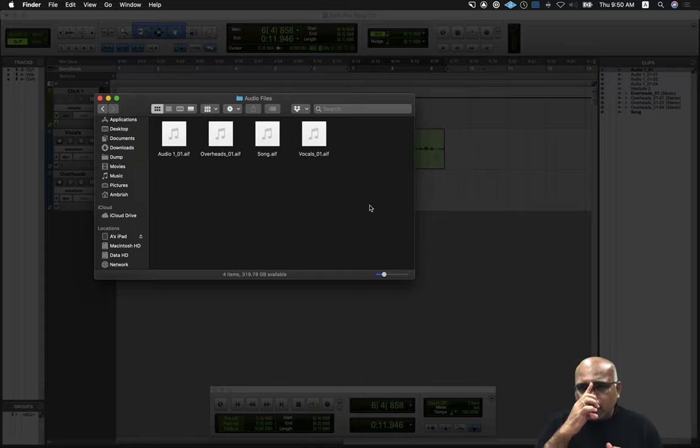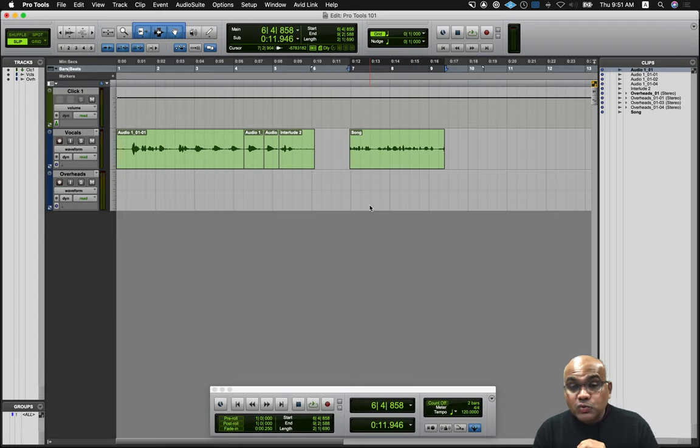And another thing to remember is if you want an audio file to be inside Pro Tools, putting it inside the audio files folder is not going to automatically show up in Pro Tools, right? I'll show you how you can import audio files in a later chapter, but that's not how you do it. Always remember, when you are managing your files, when you're renaming your files, when you're deleting your files, do them inside Pro Tools itself. Renaming your files is very, very simple.